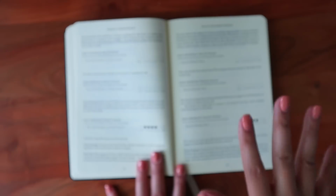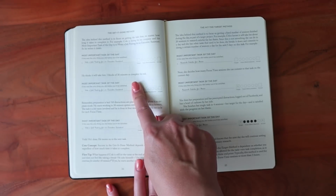For me, the examples would be for the get it done method. It would be if I was creating like the next month's worth of downloads and things like that for my patrons. I have to do that every month. It's a recurring task, and it would probably take me about 3 of the 30-minute sessions, but that would be my estimate. But I would just want to do it until it was done because I know it won't take me 3 hours to do all of that, and I just want to take care of it. And once that would be done under the get it done method.